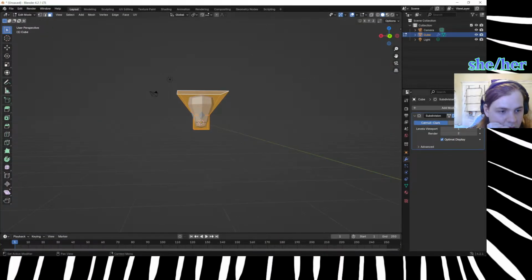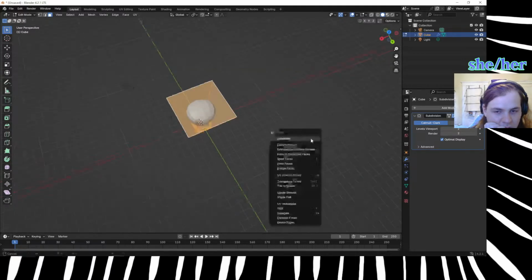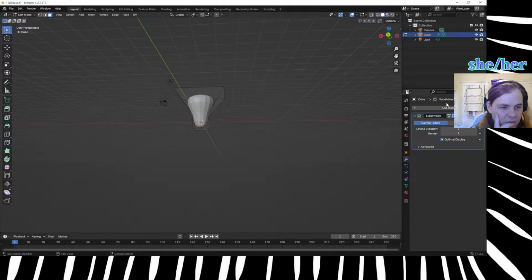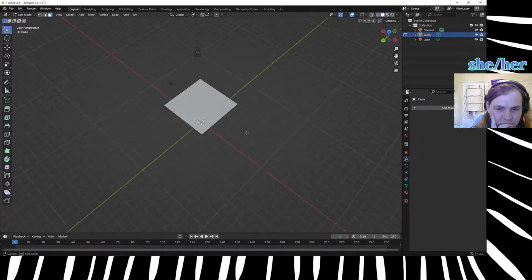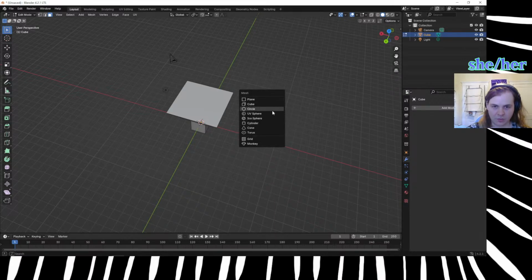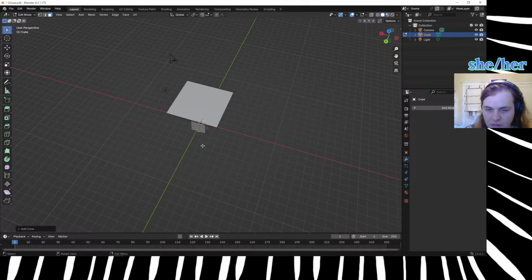Okay, that's not doing anything I want it to. Actually, I can, okay. And then we can, what, Boolean? Okay, actually, let's get rid of that modifier. Shift A, and we want a cone.